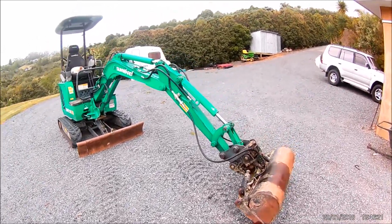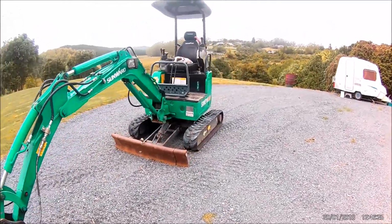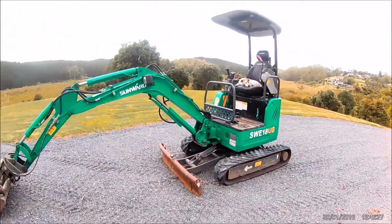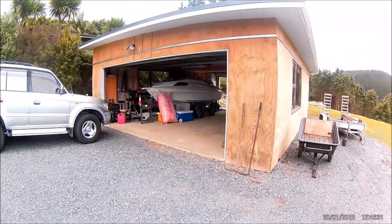The boat certainly doesn't get as much use as it should, but that's down to weather. And there's the boat buried as usual.